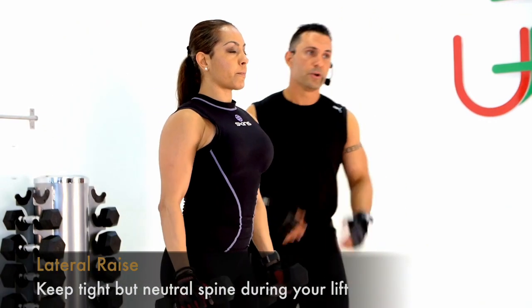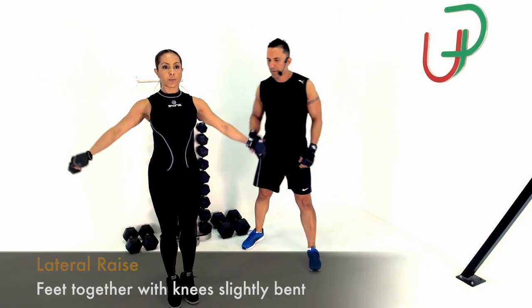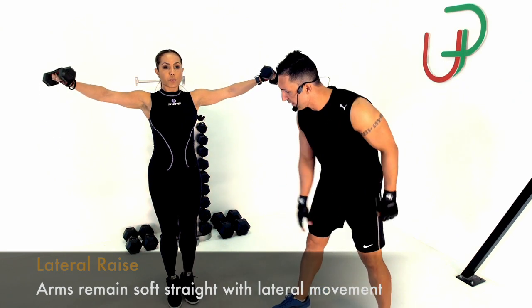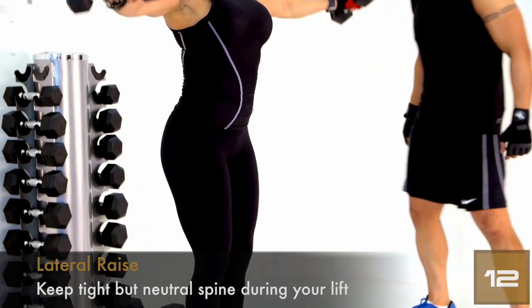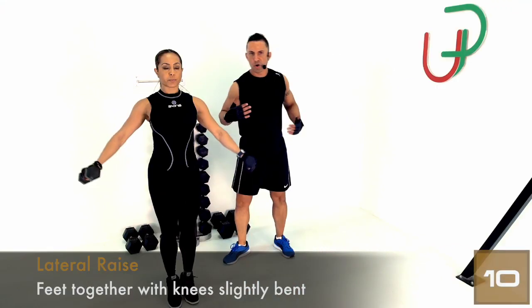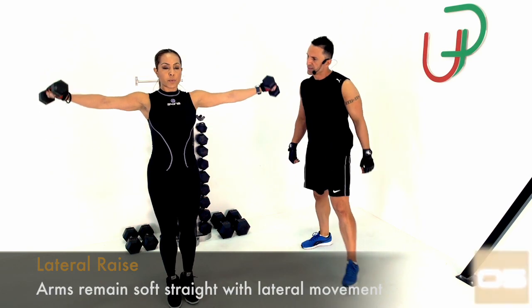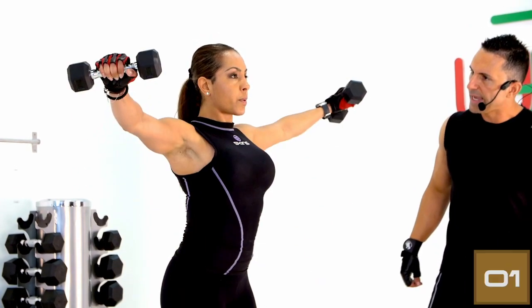Where you can go wrong with this exercise is you can start to bend or straighten your arms throughout the movement. We want to make sure we're not doing that. The other thing I want you guys to focus on, you can see Christina's feet are together, knees are slightly bent, and it's helping protect her back, so we want to make sure we're doing that. We've got a nice neutral spine, nice and tight, and working from there. Perfect. We've got one more repetition left. And time.